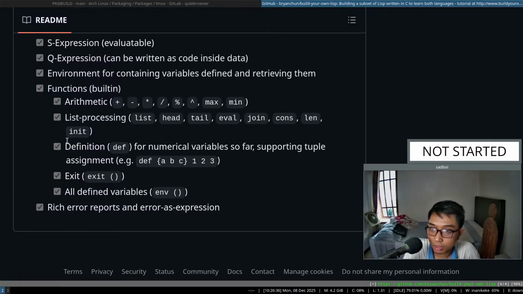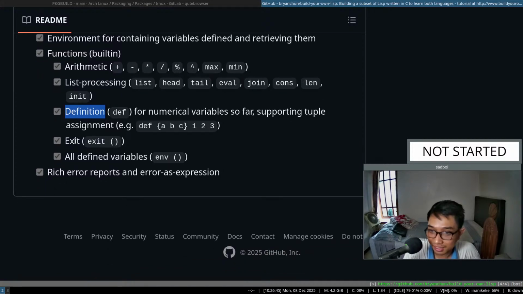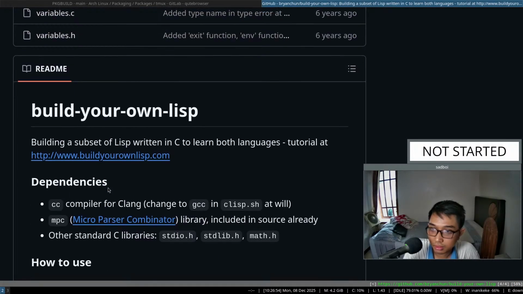Okay. Oh, there is also definition. Yeah, we haven't got there. Exit. Yeah. Okay. Oh, define variable. Interesting. Okay.